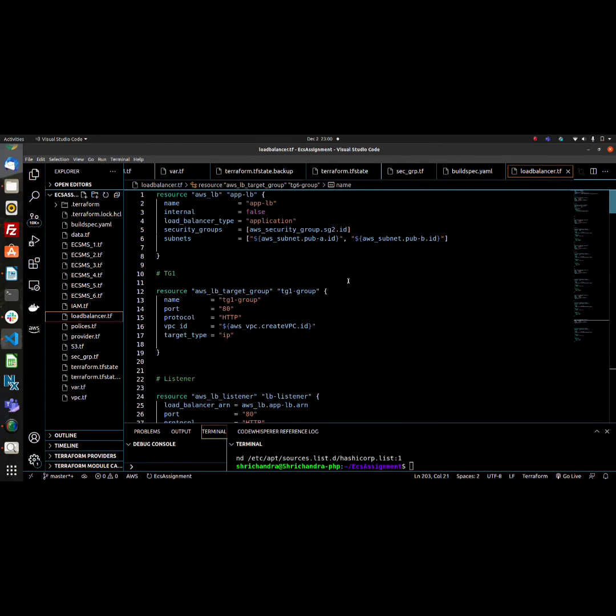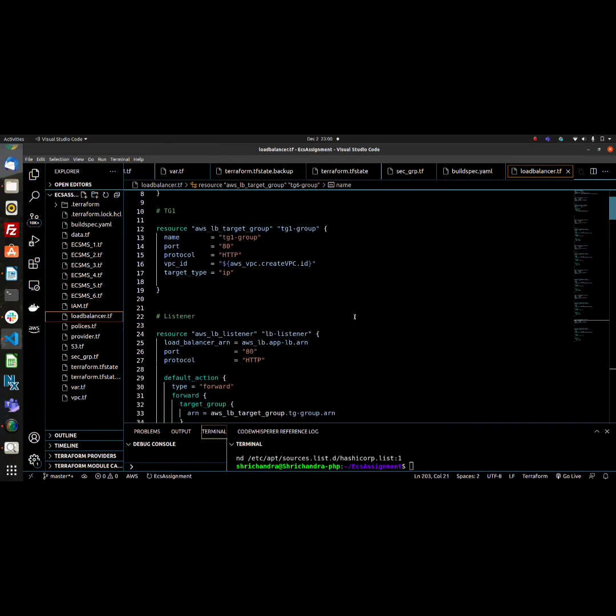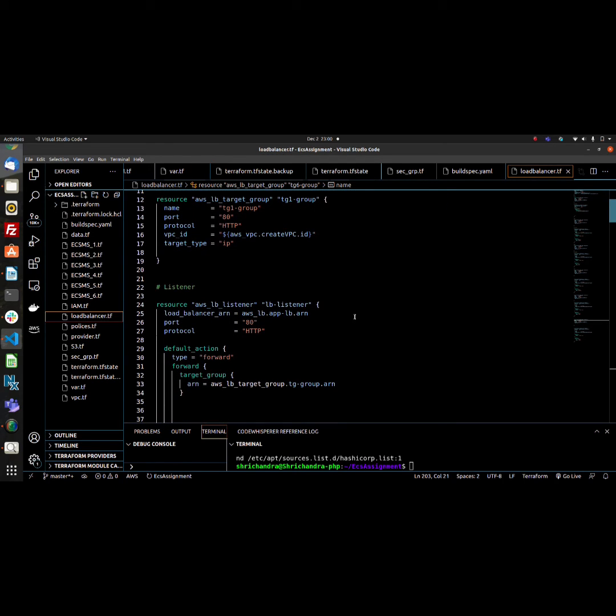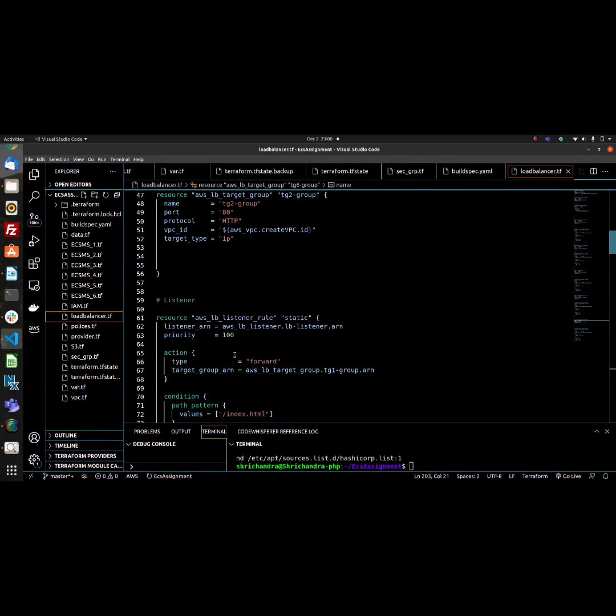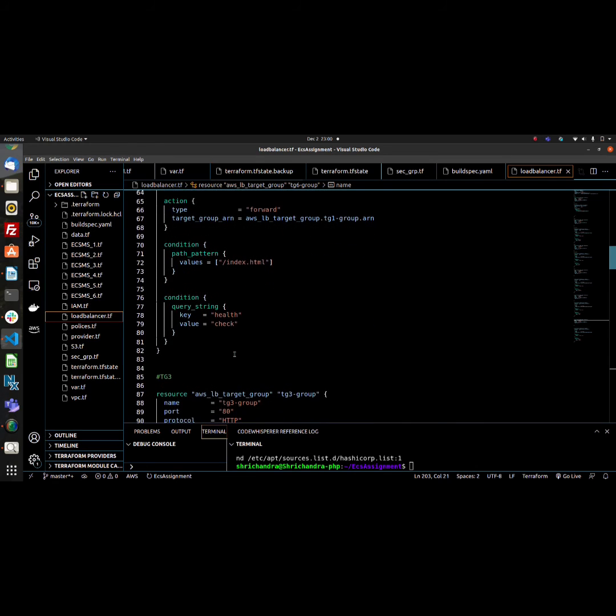So the load balancer security group will only allow traffic to the load balancer on port 80, in which we have the target groups and listener. The egress block within the resource allows traffic from the load balancer to go anywhere, any port, with any protocol.